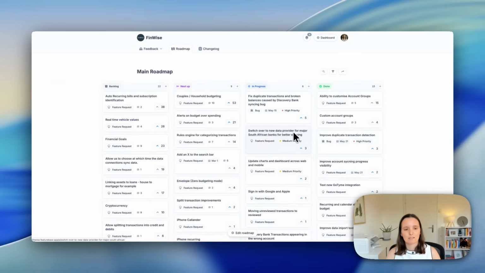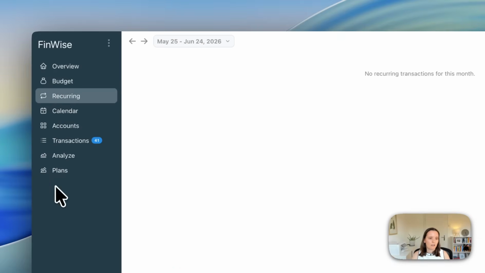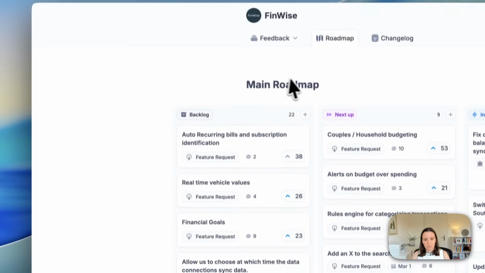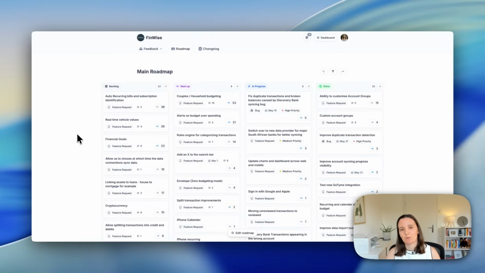So those are all things that are on our short-term roadmap. I also know that we need to do some work on making the bugs on the plans page and the recurring pages on the web app much better. But yeah, I will update more, I think, once we have better thinking in a future video.